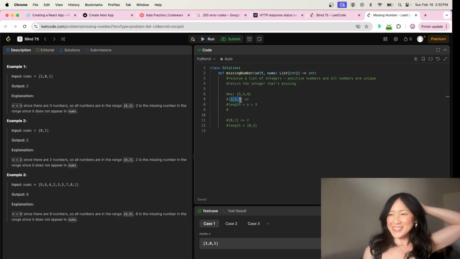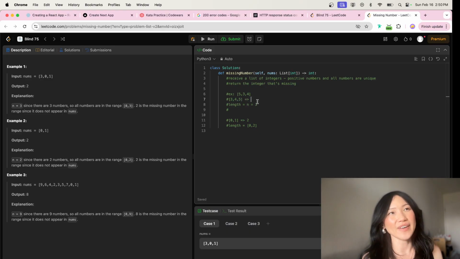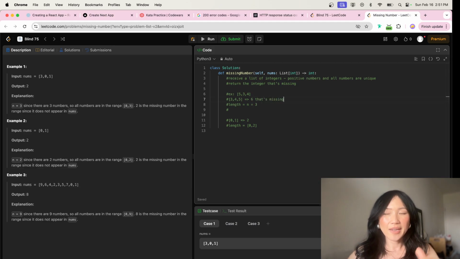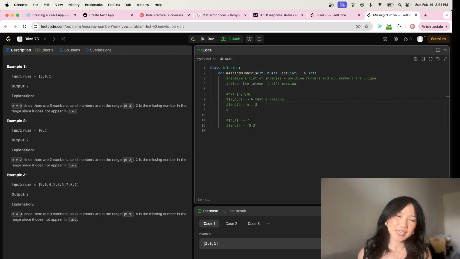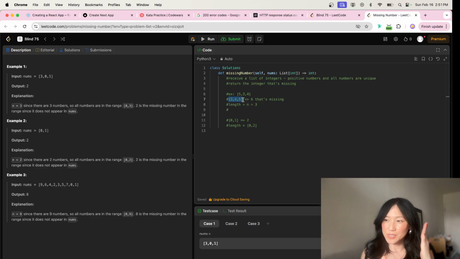I'm anticipating the output should be 6 that's missing, but based off of our situation here, n equals 3, so all of the numbers are between 0 and 3, which is not the case here because we start at 3, 4, 5.